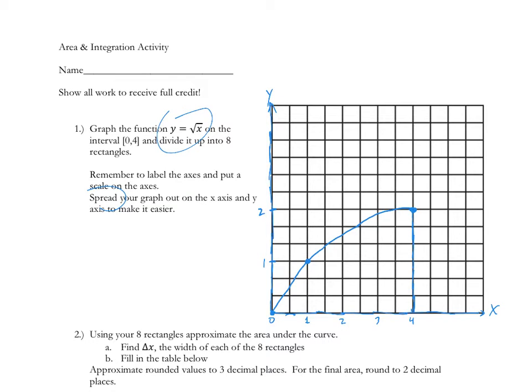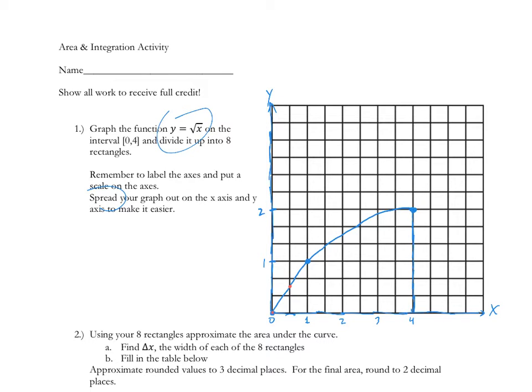Okay, so my first rectangle, starting here, I'll go red now, at 0, is not very tall. And it's kind of up to you. If you've already started this and you chose to use different endpoints than I am, that's okay. So what I mean is, at 0, I could use this height as the height of my first rectangle. Or I could choose to use this height as the height of my first rectangle. So you're either using left endpoints or right endpoints. Either is fine with me.